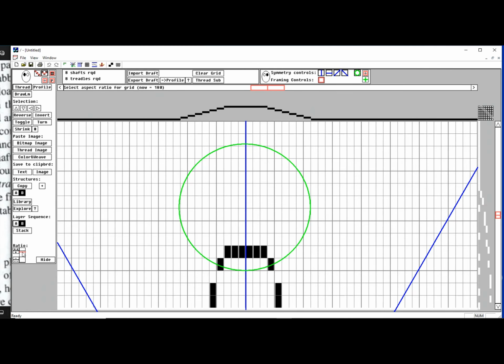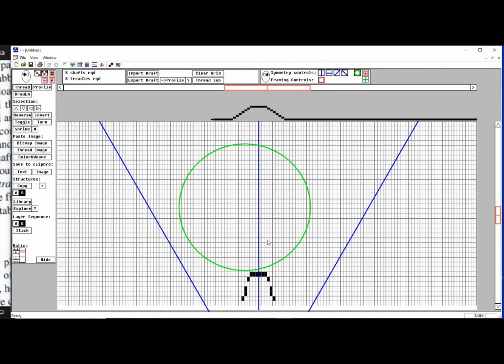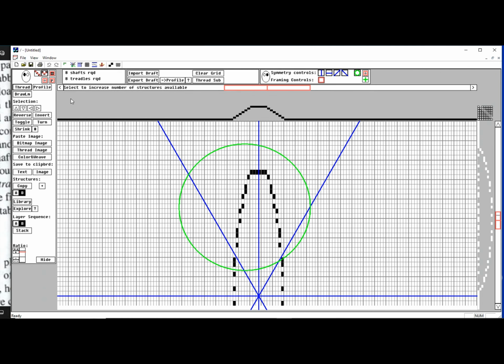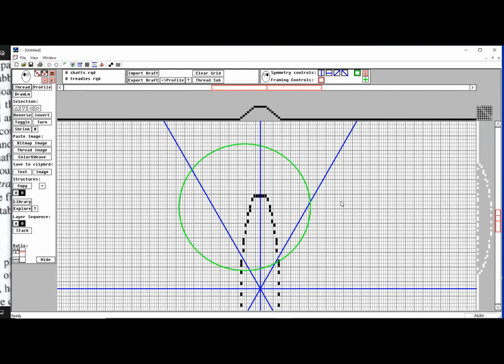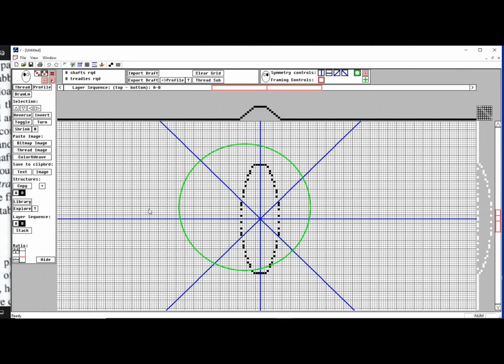As I change the aspect ratio and zoom in, you can control whatever you want, and then when you weave it, you can select the thread sizes that would get you back to what you're looking for. But that allows you to design with a variable thread size. That allows me to design in whatever aspect ratio I want to play with.